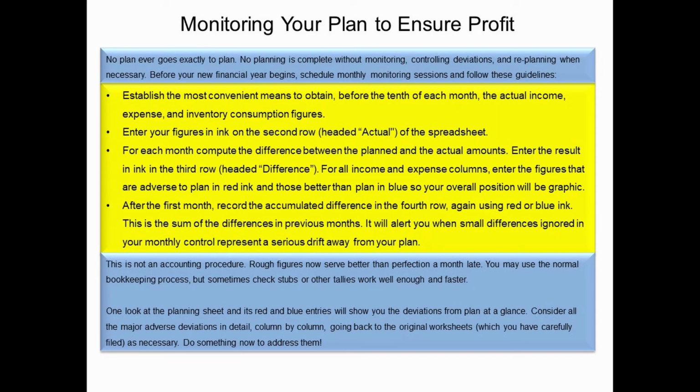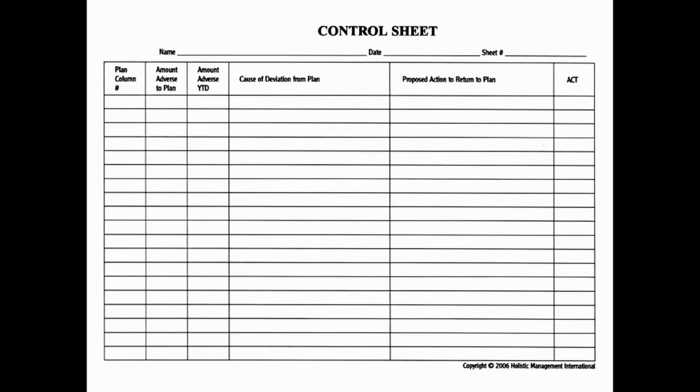If, during the feedback loop, you notice that there's a deviation and something is not going as planned, then you need to identify it and quickly correct it, or assess whether it's going off plan because the plan was faulty to start with. Quick, efficient feedback is a must. You can print this control sheet off and, by column, look at those areas or those paragraphs that you've written and write in any deviation. That way you can track the changes or things that need your attention according to your financial plan.